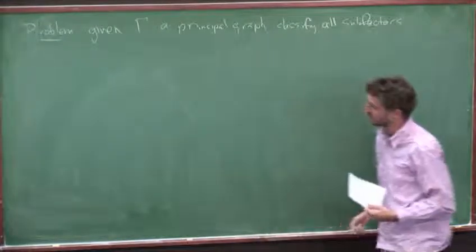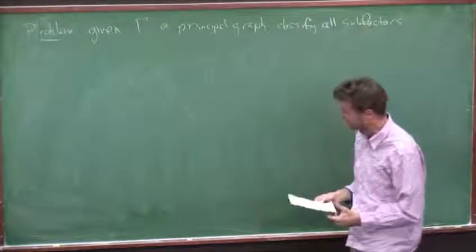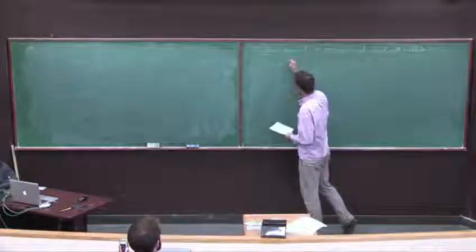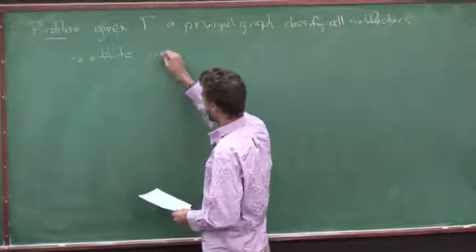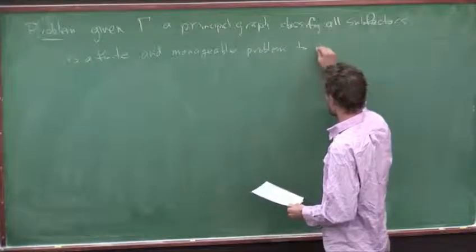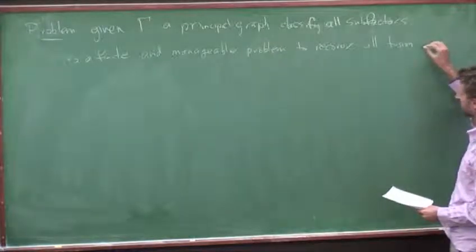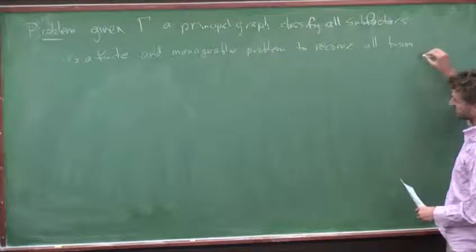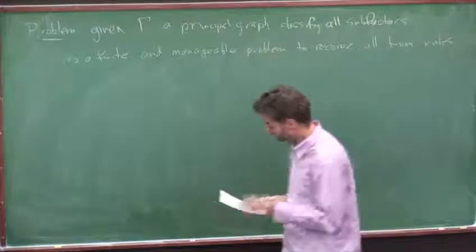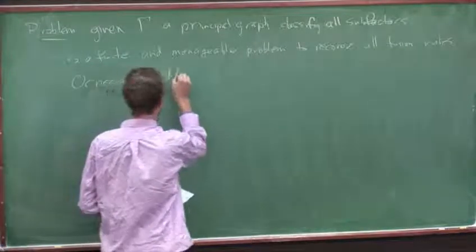Although, as we've already seen in some of the talks, many subfactors have been constructed by extremely unpleasant methods, and then we've later understood better constructions for them. That's very important. Okay, so first of all, it's a finite, and in principle always manageable problem to recover all the fusion rules. That is, the principal graph just tells you about tensor product with one particular object in your 2-category. But you can recover everything about the multiples, such as the tensor products, pretty well. And so Ocneanu rigidity at this point guarantees finiteness in this problem, and the challenge is just to actually make that effective.